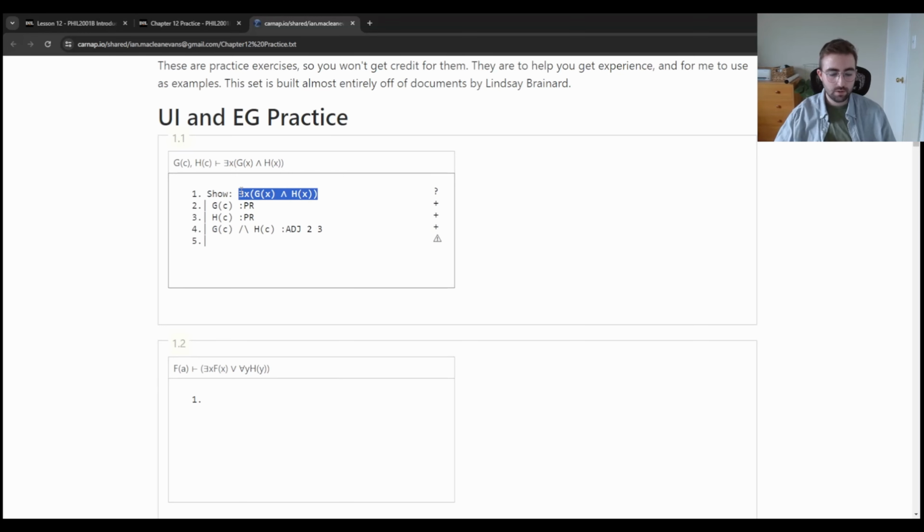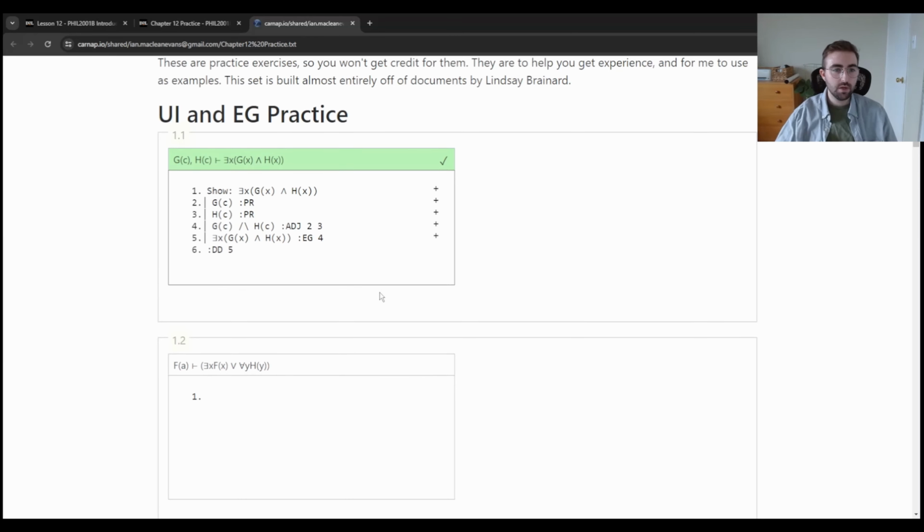And get what we were trying to show. So we know it's true that there is some C which is G and which is H. So, of course, we know there's at least one thing which is both G and H. So we just use the existential generalization rule. And look at that, we've completed the derivation on line 5. It's pretty good, right? Okay.